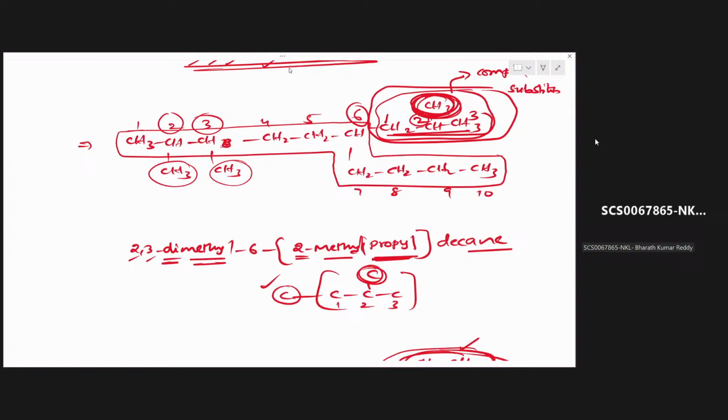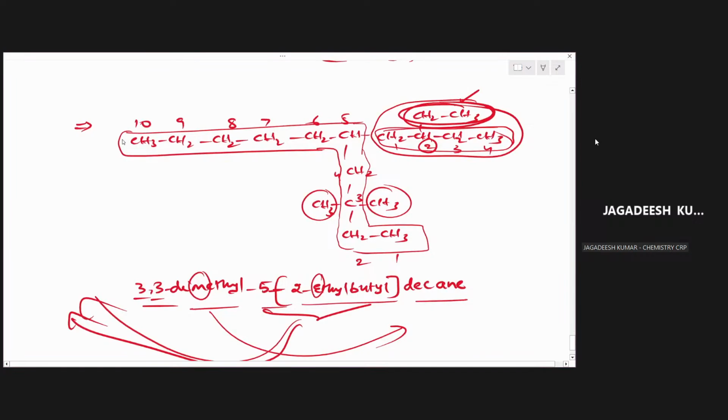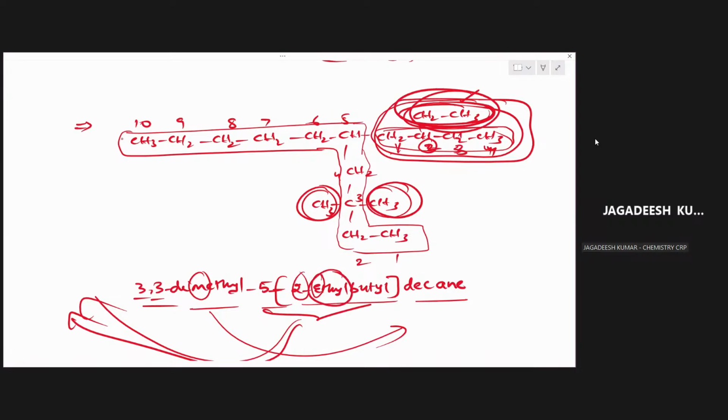Sir, last one once again. Here, last one, same model I told you. First of all, select the longest chain. And these are the substituents. This is the complex substituent. In the complex substituent here, again we should give the numbering inside. 4 carbons, and the second carbon has another substituent, ethyl. So that's why here 2-ethyl. And 4 carbons means butyl, 2-ethyl butyl. Which carbon is it present on? This complex substituent is on the 5th carbon.